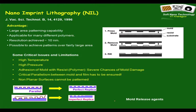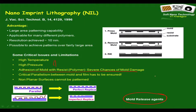The limitations include high temperature and high pressure. There is a severe problem with one of the steps shown earlier — mold release is a critical issue, because it is a rigid stamp and you cannot peel it the way you would in replica molding. You also need to ensure that the mold and the film are maintained in a perfectly parallel configuration; otherwise you will get a gradient geometry or an imperfect replica. Dust contamination is also a concern — a dust particle under pressure can lead to significant breakage of the stamp.